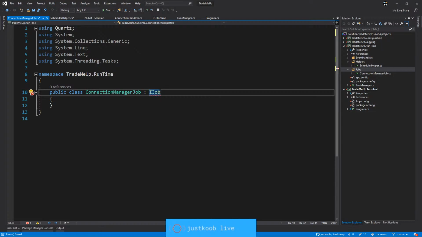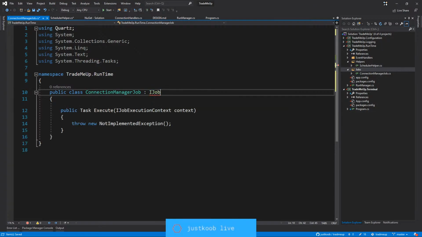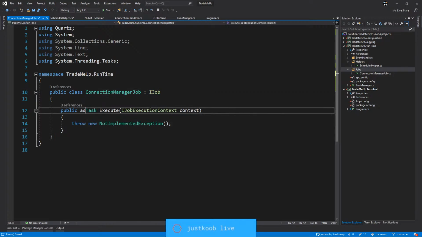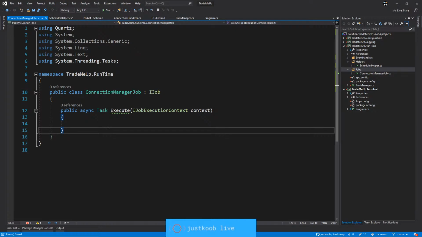Yeah, that's how they want to do it. And then they got an execute. Should this be async? No, they just put execute. I will need async though, because I'm going to be using awaits in here. Okay.